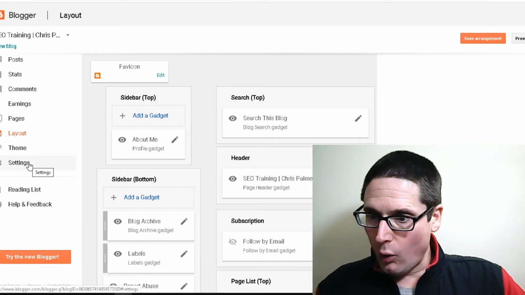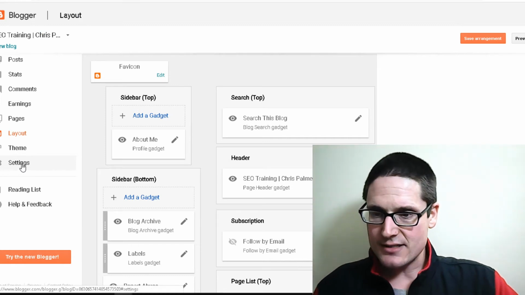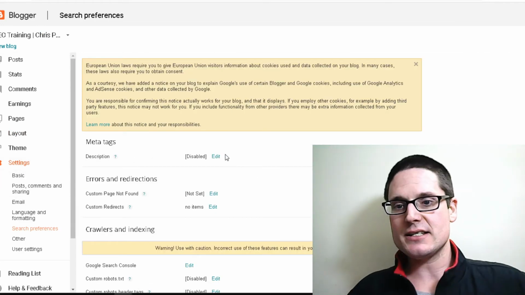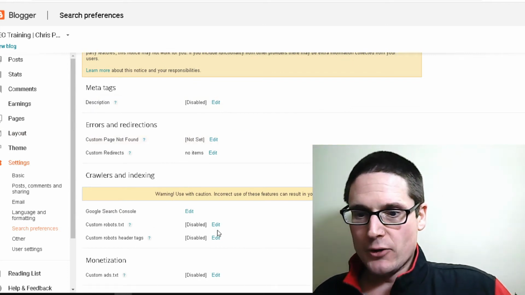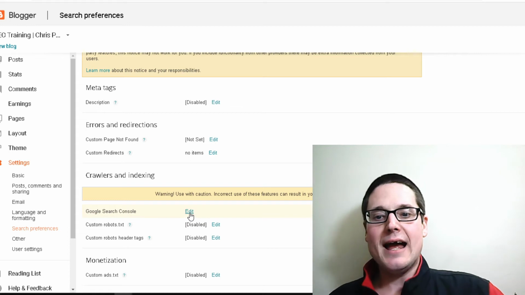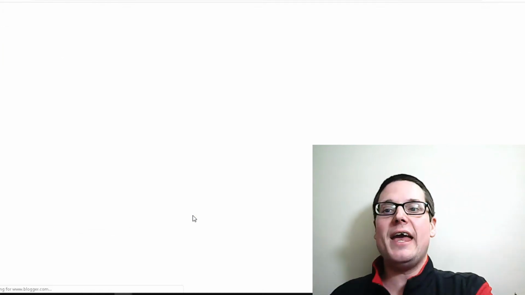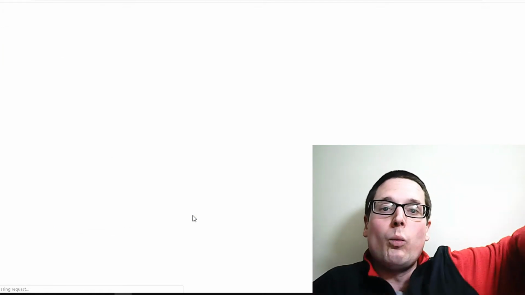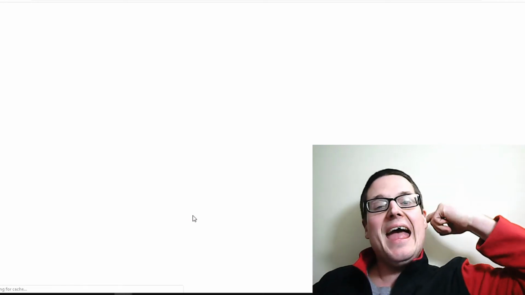Inside of your settings, if you scroll down, there is a section here that says Google Search Console. Now, you'll hit the edit button and it will take you over to the Webmaster Tools. And then, once everything has been established, you've created the page, you've added your link list, you've created numerous other pages, you filled out your description, added your photos, I mean everything, just like a normal site.